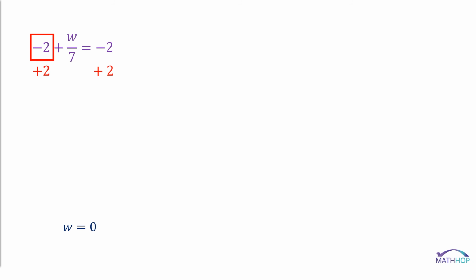Once we do that, be very careful. You get w over 7 equals, now we have -2 plus 2 on both sides. So we get w over 7 equals 0. A lot of times when kids get equals 0, they think they made a mistake. That's perfectly fine. You can multiply 7 to 0. You could add to 0, multiply to 0. You could even divide a number, right? You can divide 0 by a number. You just can't divide by 0. So don't let that freak you out.